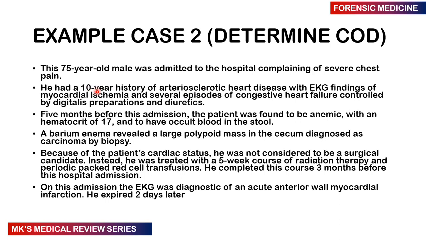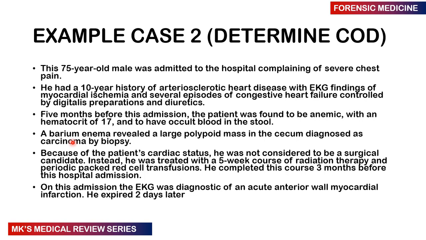But remember, this person also had some heart failure at a point. But heart failure is not what directly led to this person dying, because the heart failure was controlled. So the heart failure is another secondary condition, which we would put in part 2. Then again, they had anemia, which was caused by this cancer. This also didn't kill them because there wasn't any evidence of metastasis from the history that was given. And of course, this was managed and this person received some transfusions for the anemia. So this was another significant finding because it has the potential of killing you, and it may have contributed, but not directly leading to this person's cause of death.